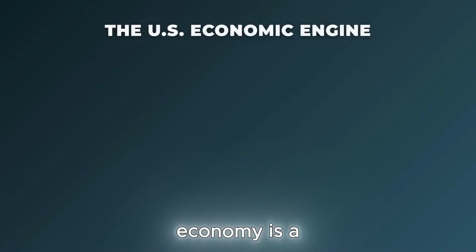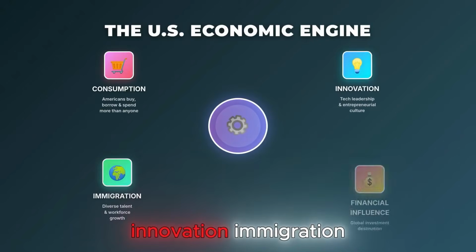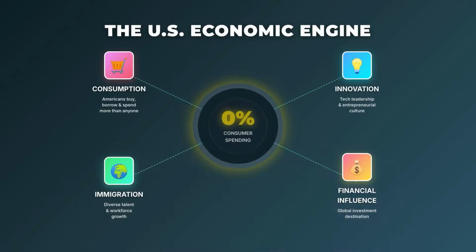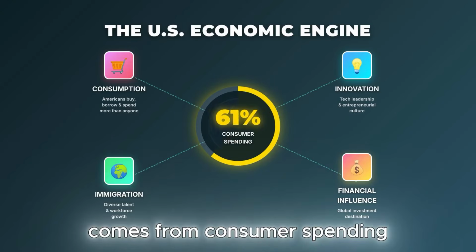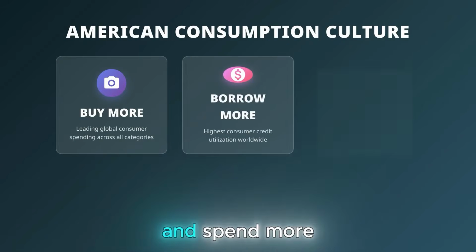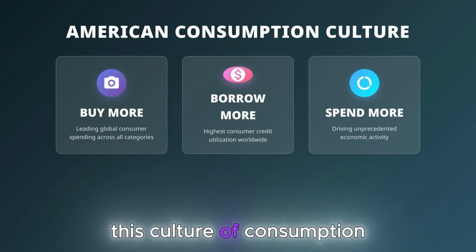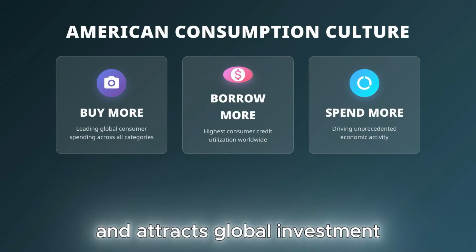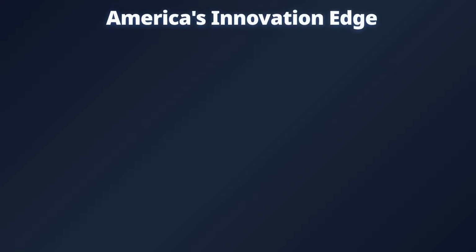The modern US economy is a unique machine powered by consumption, innovation, immigration, and financial influence. More than 2/3 of all US economic activity comes from consumer spending. Americans buy more, borrow more, and spend more than any population in the world. This culture of consumption fuels business growth and attracts global investment. But America's true competitive edge lies in innovation.